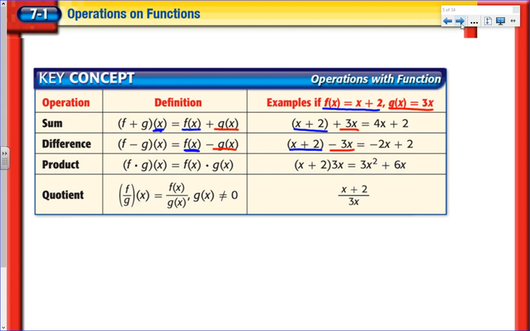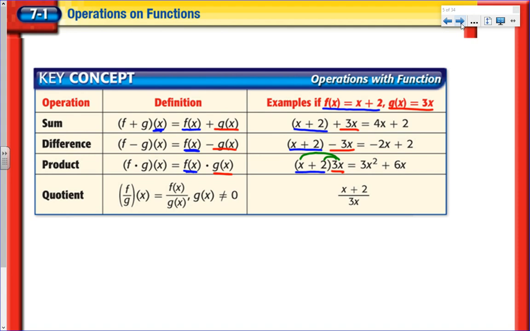Multiplication, same thing. If you have f times g of x, you'll have f of x times g of x. And you can just separate them and do each part on its own. So here is f of x, that's that portion. Here is g of x. And what it actually wants us to do is multiply the two of them. So the 3x is going to get multiplied by the x. That makes 3x squared. And the 3x will get multiplied by the 2, which makes 6x. And that is f times g of x.